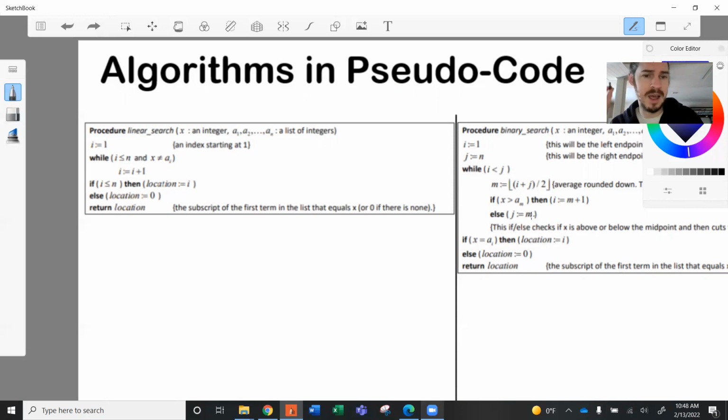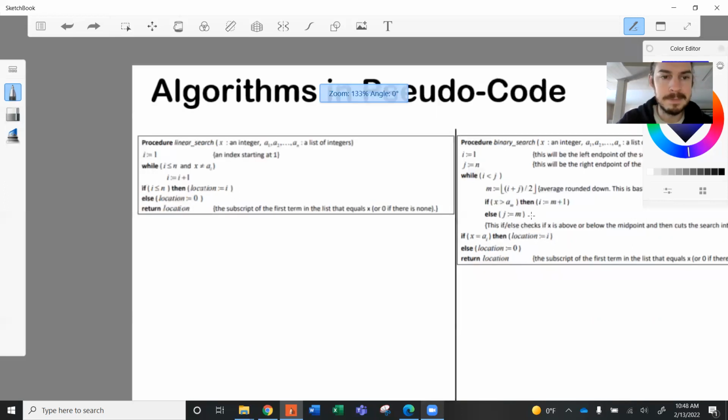Oh, actually, sorry, my mistake. In this example, it's not going to return a yes or no. It's actually going to return the location within the list of the element that you're searching for. But if the element isn't in there, then it's going to return 0.